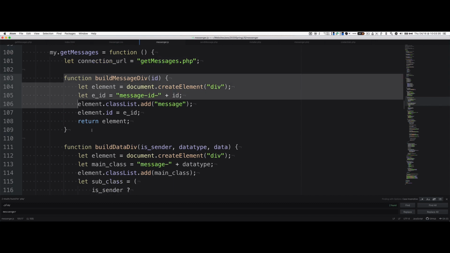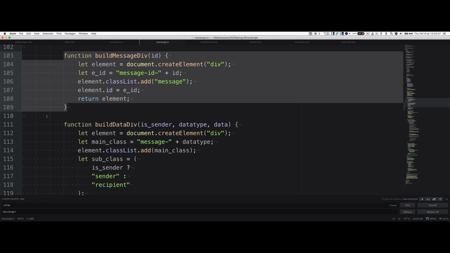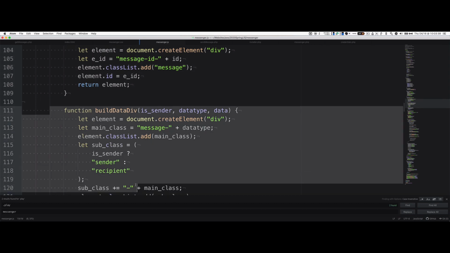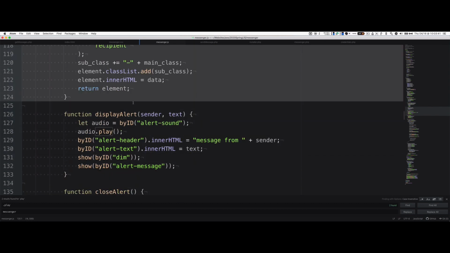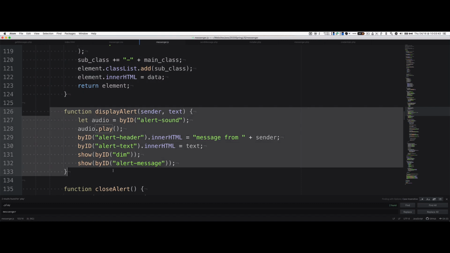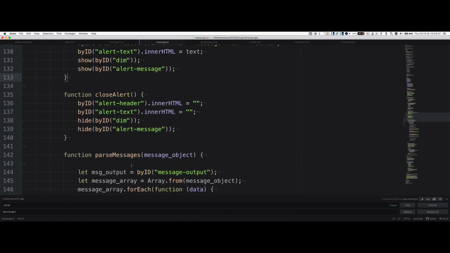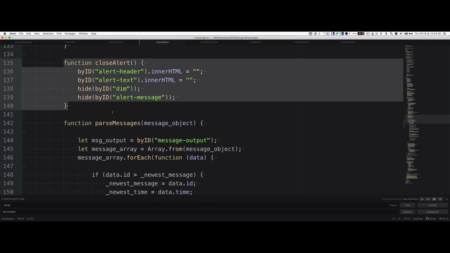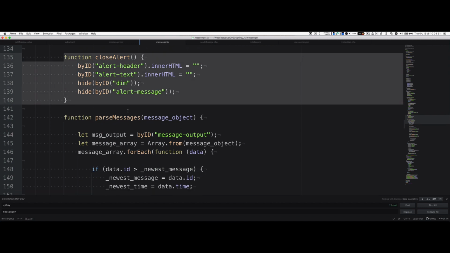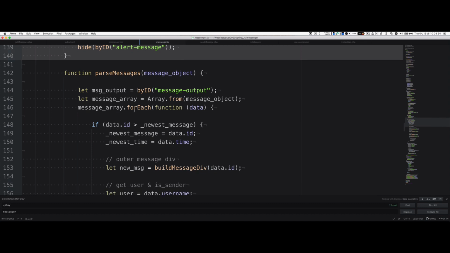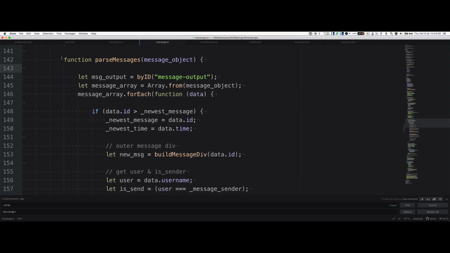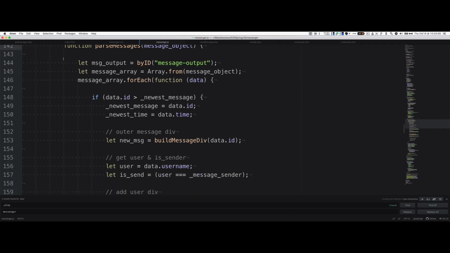I have some helper functions for building the HTML, so that's what these are really doing. I won't delve into those too much. Same thing with the close alert. I think those are probably relatively self-explanatory. And then I have a parse messages helper inside of here.